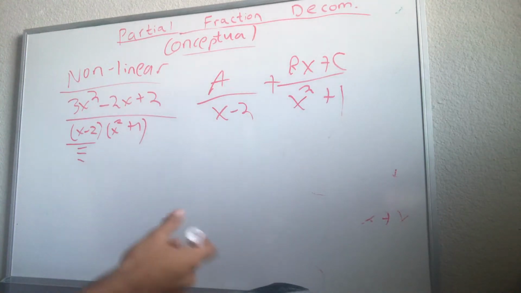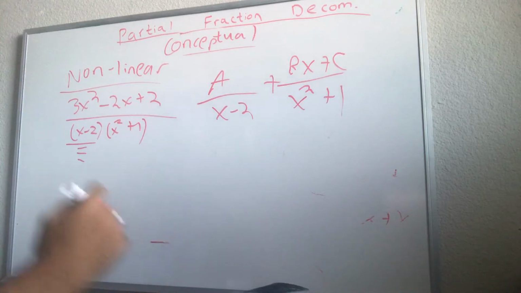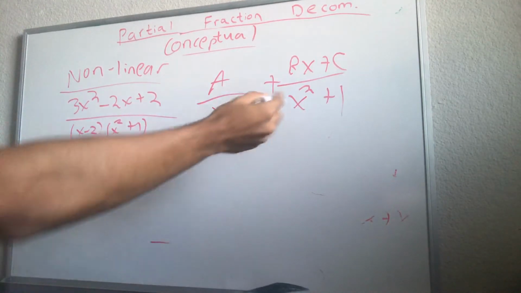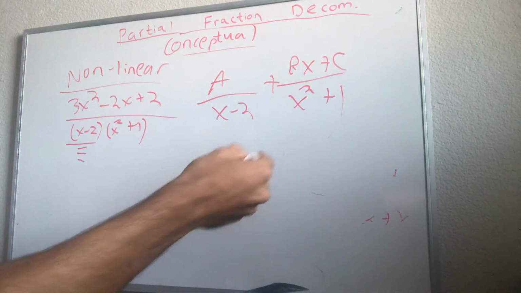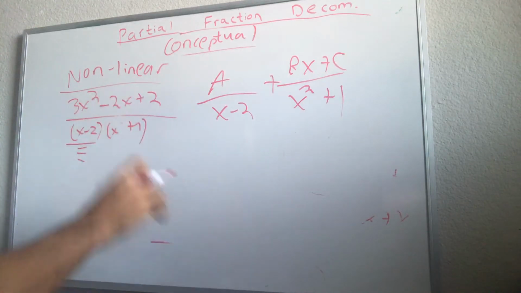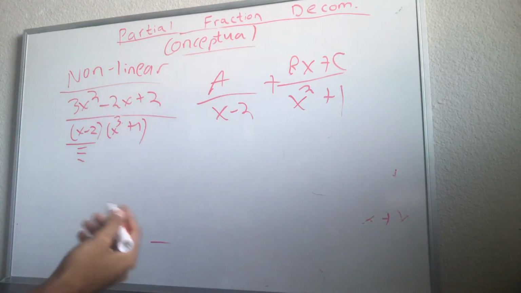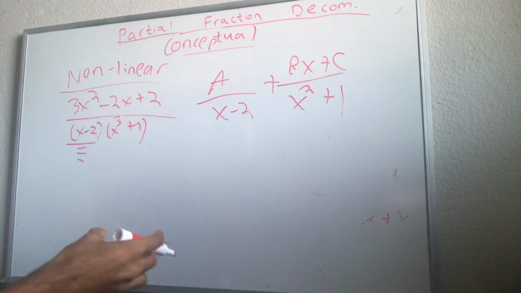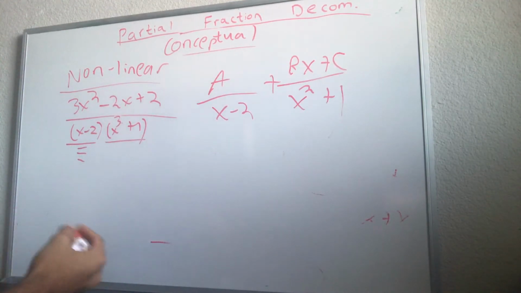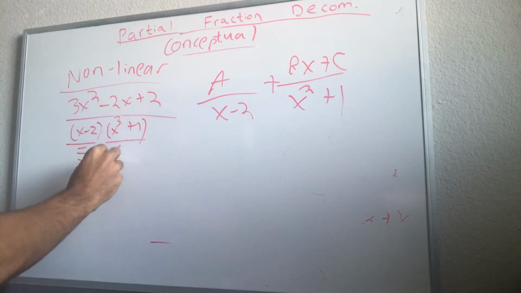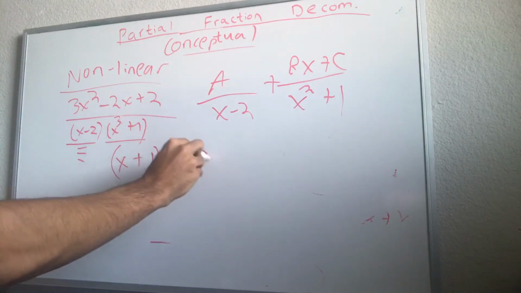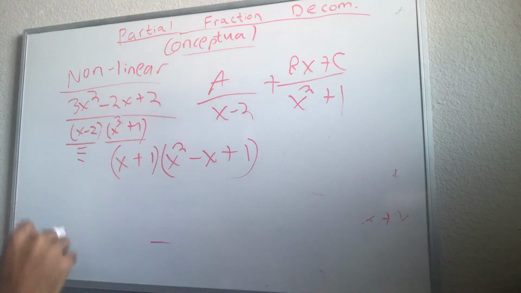We're using the same process. However, we should make sure that whatever we have in the numerator, its degree is 1 less. So here, instead of just saying b, we would say bx plus c. However, you have to be careful here, because say you had x cubed plus 1. You may think that we could say something like bx squared plus cx plus d, and that would be right if it was something else. However, x cubed plus 1 can be factored. If you know the formula, that's x plus 1 times x squared minus x plus 1. This is how you can further factor this expression.